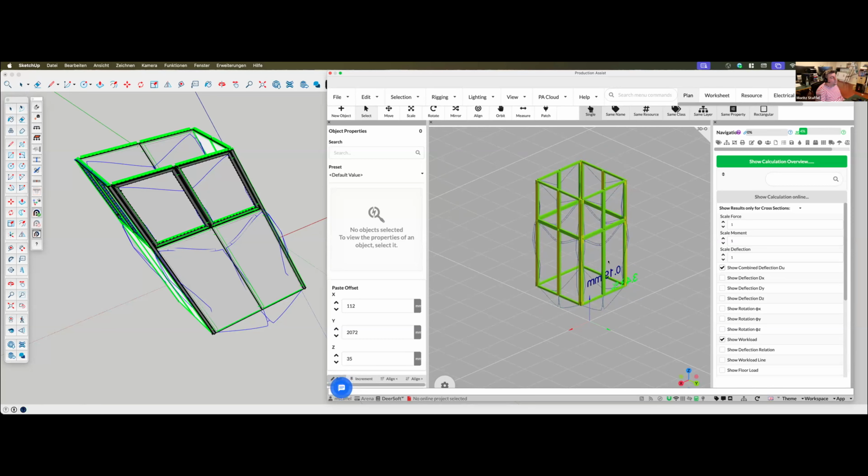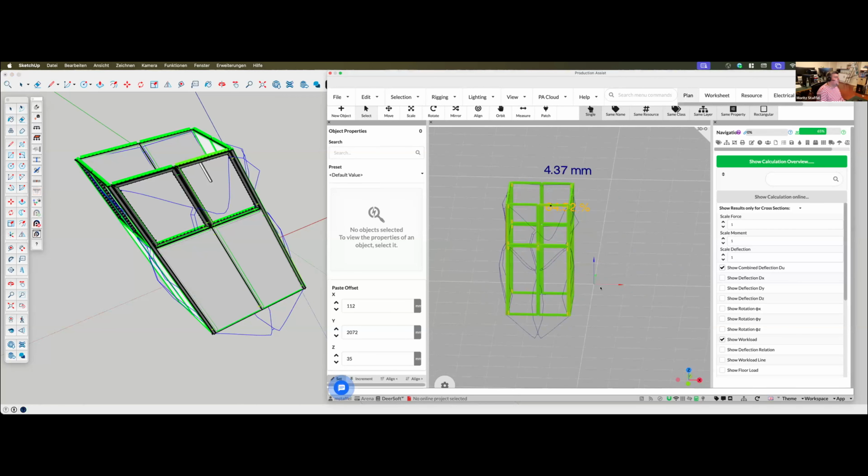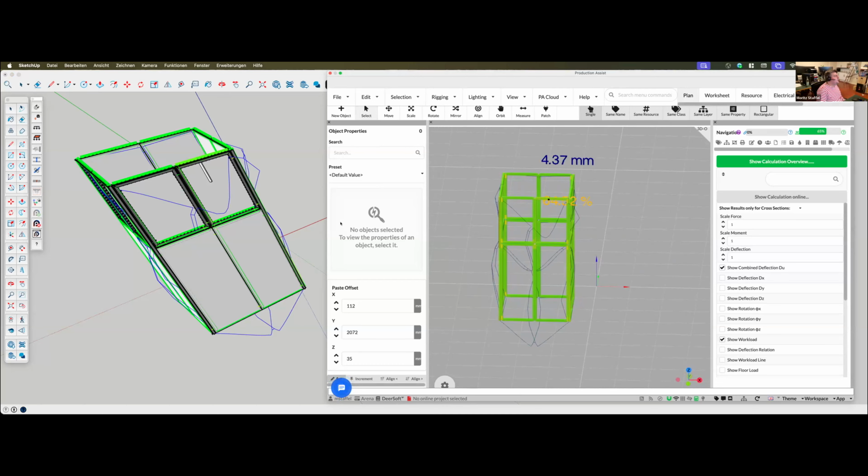Just to show you what would happen if you would increase this, I now use the tool for inserting loads in Production Assist. Click on it. And now when I'm clicking on here on one of the AluVision frames, I basically can add a load to the AluVision frame directly. So what I will do is I will click in here, add a load, and I will do like a 500 kilo load. And if I now apply the red highlighted point of 500 kilos, you will see it is still okay. So it will not break with this in here, but you are at 65% workload.